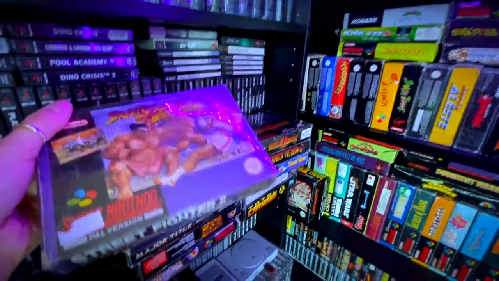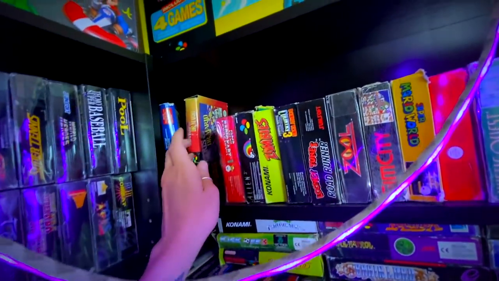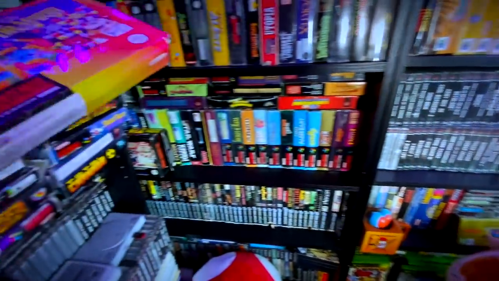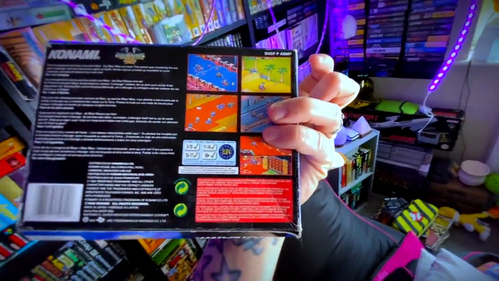See that blue one? Some Street Fighter 2 Turbo, Bomberman. We've got some Tetris and Dr. Mario, and I know you guys are going to love this next one. You're going to absolutely love it. Ready? Oh, Biker Mice from Mars.